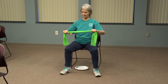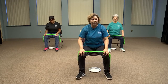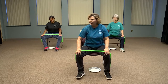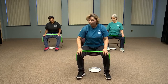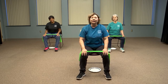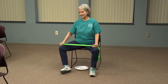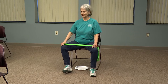Let's place our hands with the band on our knees and bring your knees in just a little bit. Hold closer on the band and drop out. Bring it in. Just hold on to your knees and hold that band in place on your knees. Drop one out and in. Drop the other and bring it in. Drop it out, bring it in, out and in. Rolling your foot a little bit onto the side, out and in.